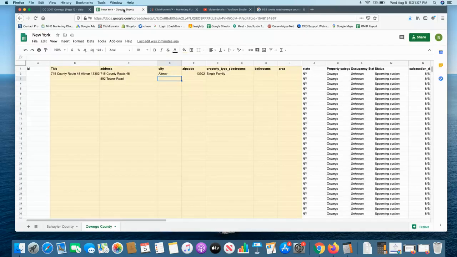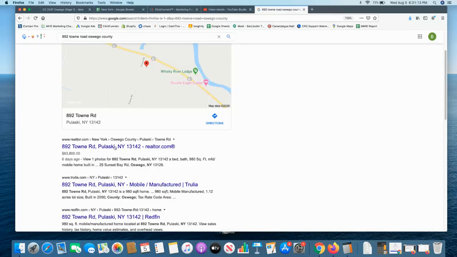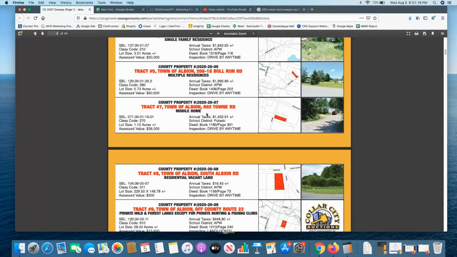So go ahead, pop over here, city, Pulaski, zip code. Again, use that same zip code. The zip code will always be the same. So this PDF doesn't even list the zip code. Sometimes they do. If you do another county, you'll see they often do list the zip code.